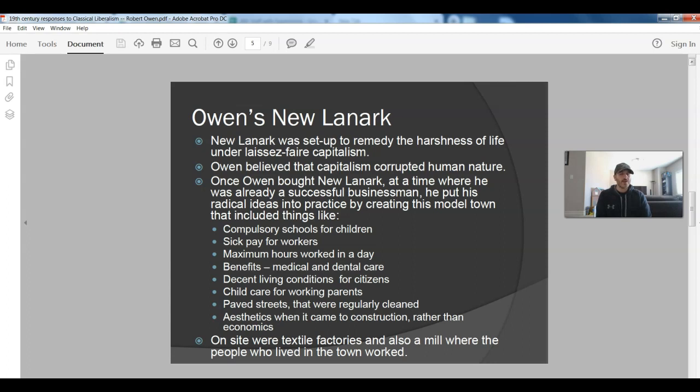When we watched Industrial New York, we know that the capitalists who owned the factories also built the tenements that the people lived in, generally almost across the street. However, what we see in New Lanark is Robert Owen wasn't concerned strictly with getting people in the apartments as cheaply as possible because that cut down on his profit. He, in fact, built them to look nice, right? They actually cared about how they looked and how they were constructed. It wasn't done to be as cheap as possible. And as it mentions, the people who lived in New Lanark also worked in New Lanark. There was a textile factory, and a couple of cotton mills and things like that, where the people who lived in New Lanark also worked in New Lanark.